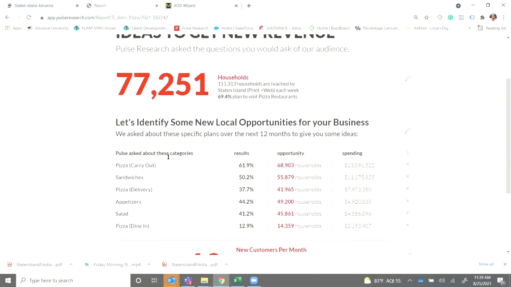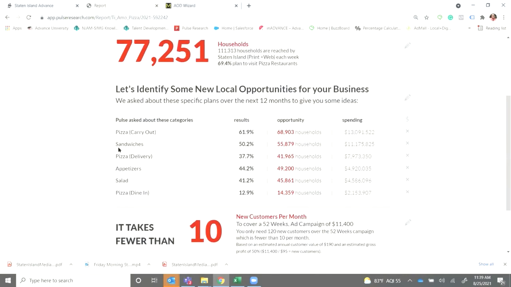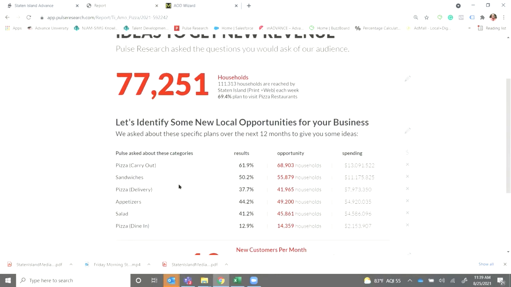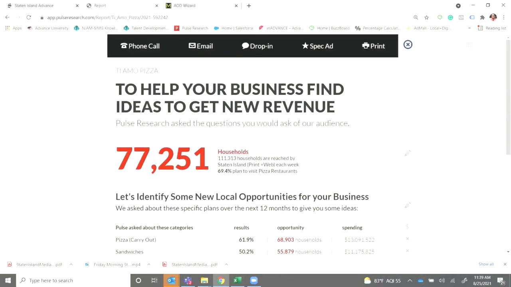If they want to separate themselves from the competition, maybe they want to also highlight their sandwiches. I know that because I'm a marketing professional. I want to help them separate themselves from their competitors. So maybe we should focus on this opportunity. But you can do this with any type of business. It's very simple to do this.